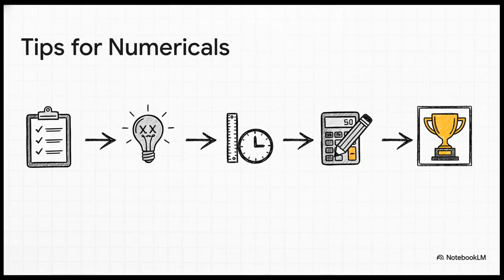Now, for numericals, if you just follow these steps, you will do very well. It's not just about getting the right number, how you present your answer is also very important. First, always write down all the given data. Second, write the formula you are going to use. Third, and this is very important, check that all your units are in the SI system. And finally, show your calculation clearly and never, ever forget to write the unit with your final answer. This systematic method will help you get full marks.